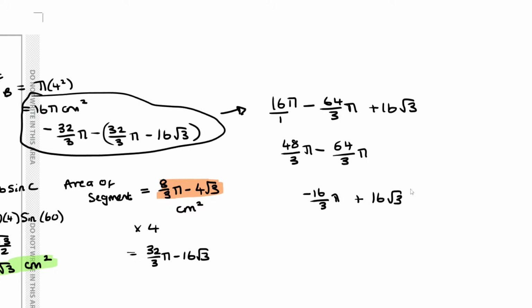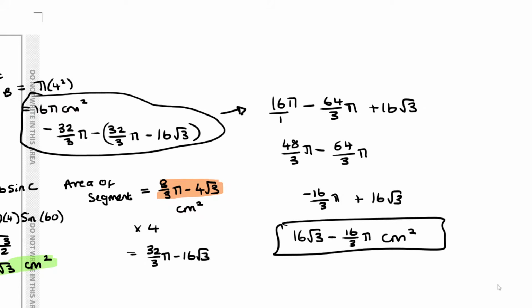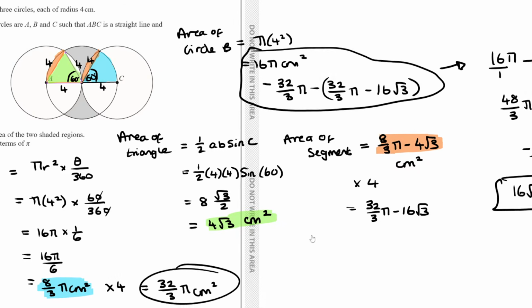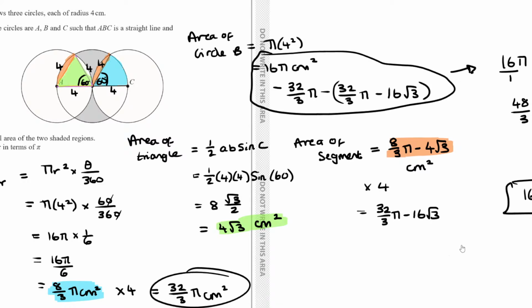Now, I would probably just write it the other way around, just for the sake of the fact that I don't like to have a negative start. But it doesn't really matter, right? It's the same thing. This is my final answer. That's the most simplified I can get. There's a lot to keep track of there. I think that's why it's hard.